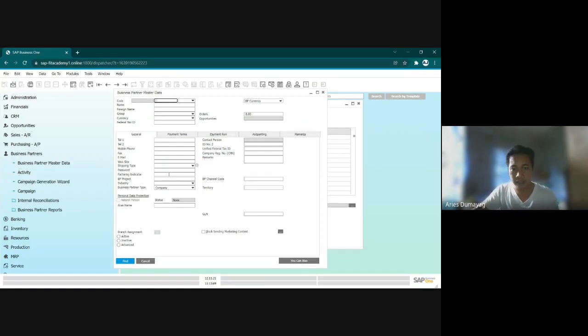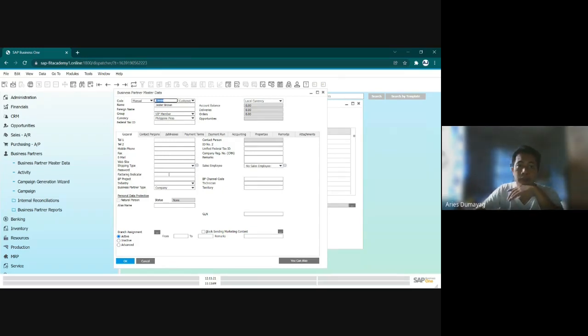Now if you remember the items, na punta tayo dun sa ating business partner and then search anong pangalan ng ating import na? Let's try code C44. Okay, that's Jester Brown. Okay. So meron tayong category, belongs siya sa customer, which is the third column, the actual item, the name code or business partner code.